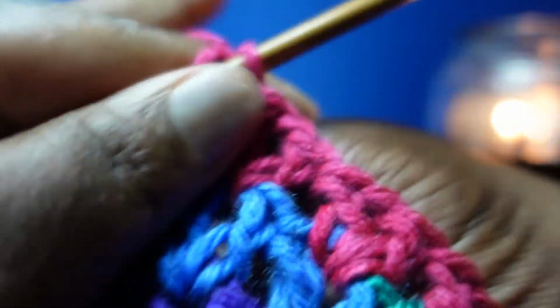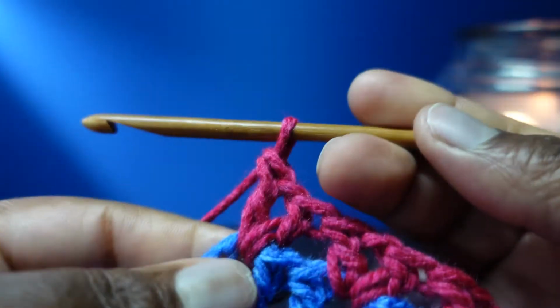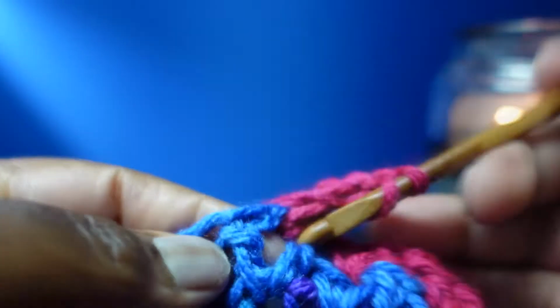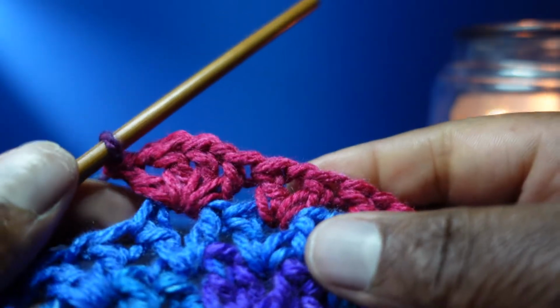Now in the next V-stitch we're going to put 2 V-stitches in there again. So chain 1, double crochet. That's 1 V-stitch, but we're putting 2 in here, so we're going to go back in there and create another V-stitch. Chain 1, double crochet. Okay. And now we're going to repeat the pattern.